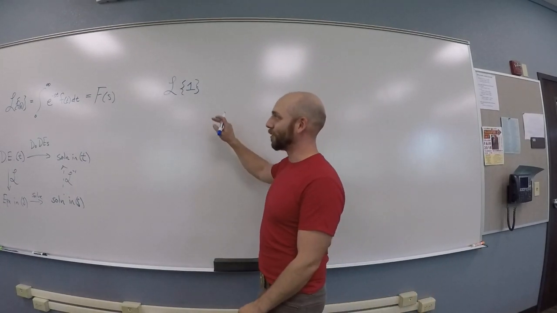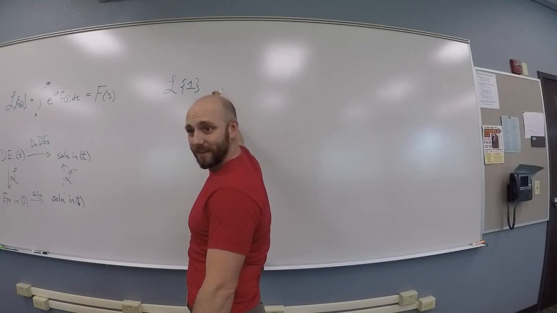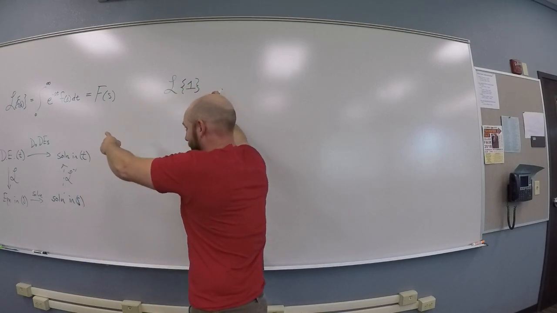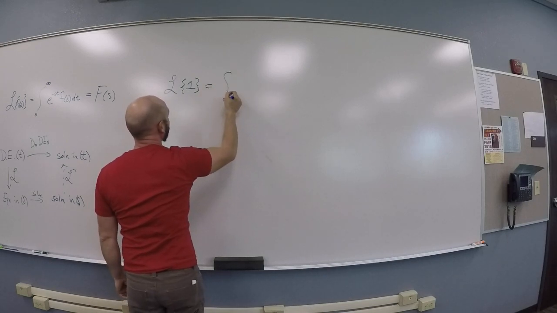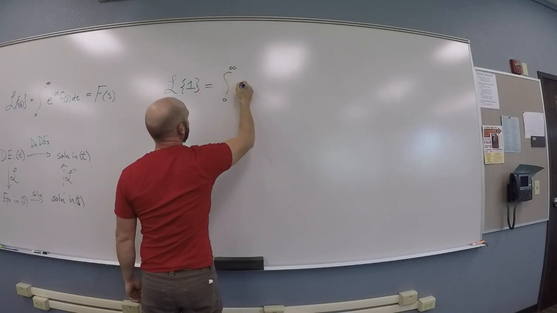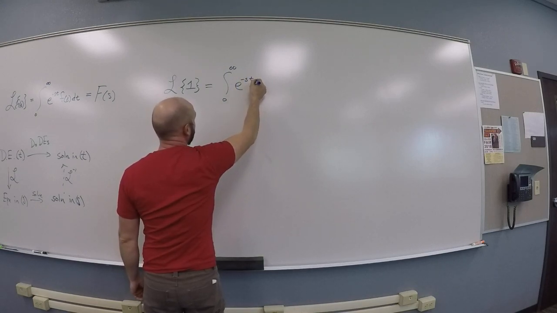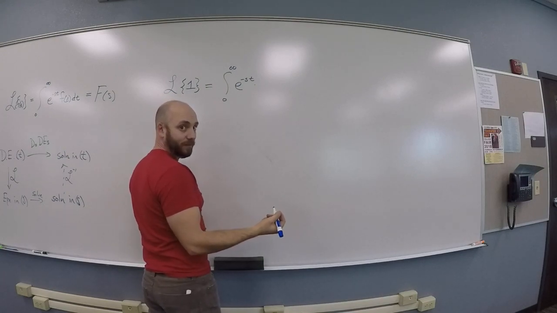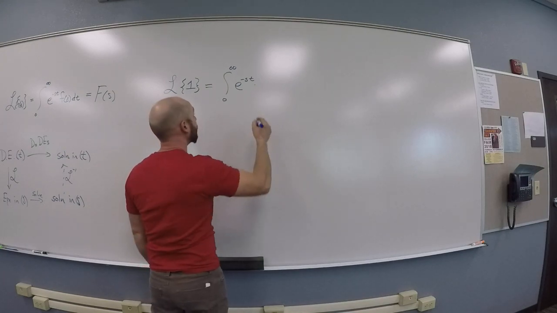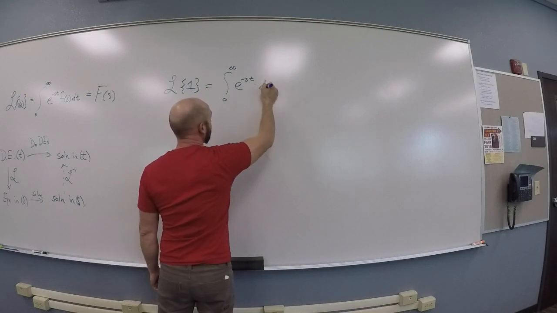Okay, so if we want to Laplace transform 1, how do I do that? Just cram it into the improper integral. Cram it in the function. So this should be the integral from 0 to infinity of e to the minus st times, what's the function I'm Laplace transforming? 1. Uno. I gotcha. Okay, dt, and then I would have it times 1 dt.